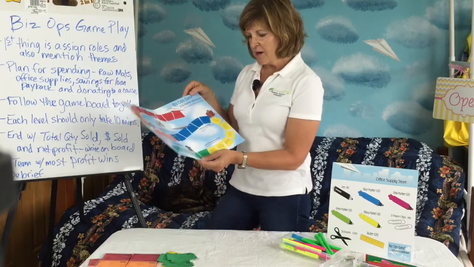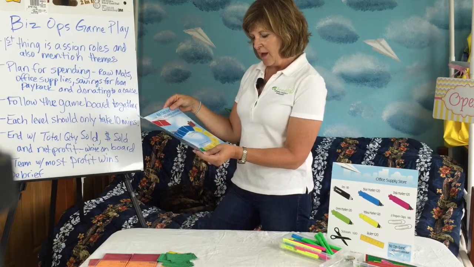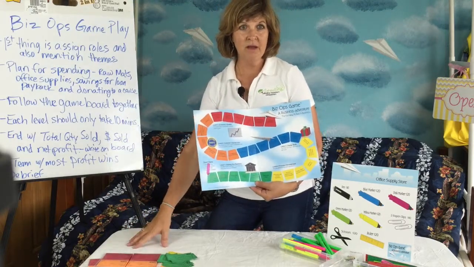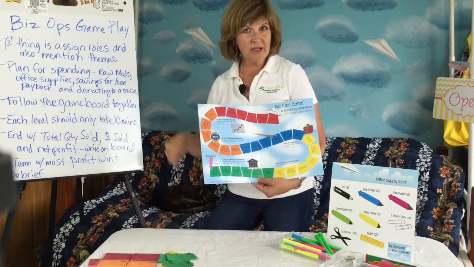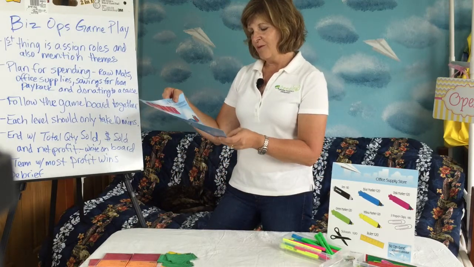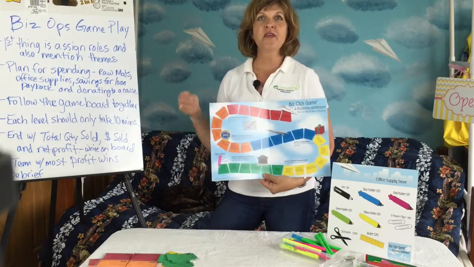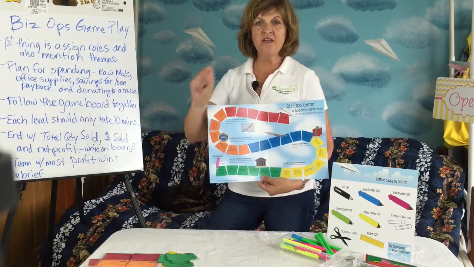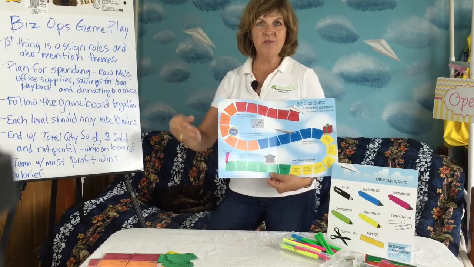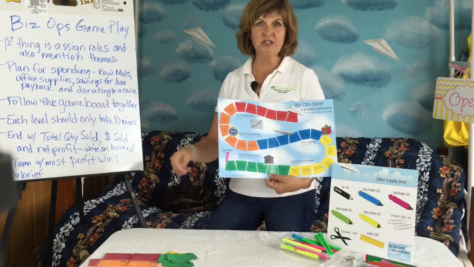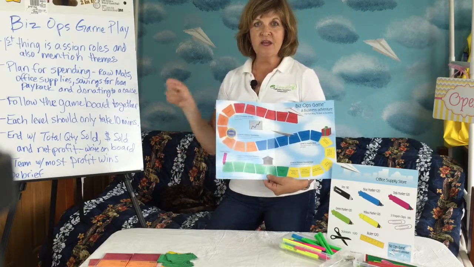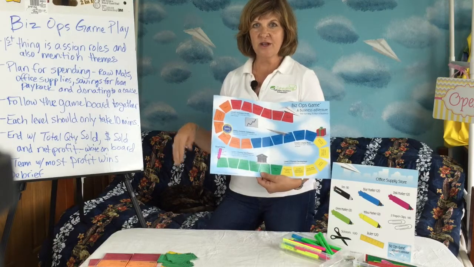Then the next square is repay your loan and donate to charity. So then they go to the banker. They might repay their loan. They might donate to charity, and the banker keeps track of that. And then they relax and rest. One of the things that they do need to do is once they sell, they need to track all of their actuals. When they buy something, an expense, they need to track that on their financial sheet. So the accountant is a really important role in this game because they're tracking all of that. They're making sure that it's all written down.